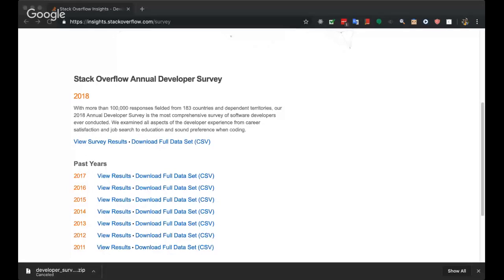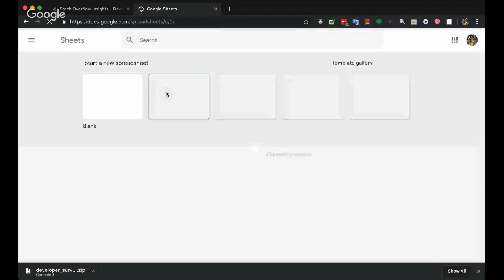Back to Chrome. I'm going to open Google Sheets and upload this data right there to look at it.